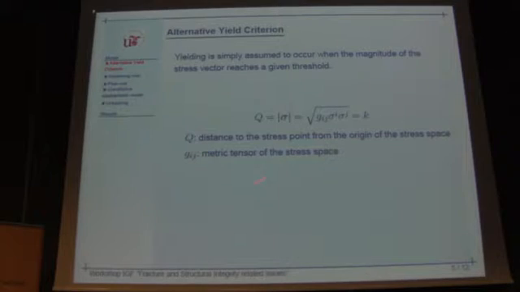The metric tensor of the stress space, if we define the stresses as a vector, is given by a 9 by 9 matrix. It allows us to define a parameter Q, which is just the distance from the stress point to the origin of the stress space. And this is the parameter that we are going to compare with a certain value. When it reaches a certain value, yield will occur. That means that the yield surface is a hypersphere in this stress space.